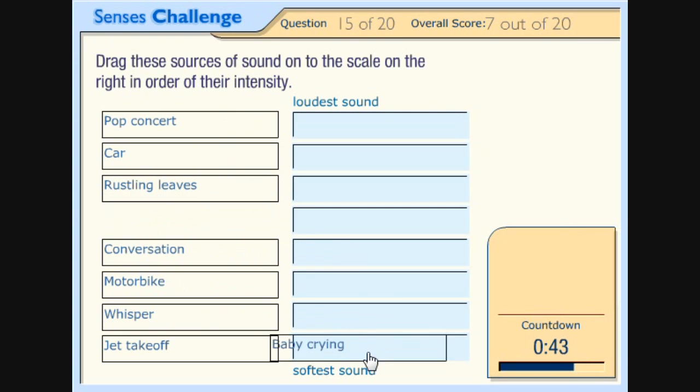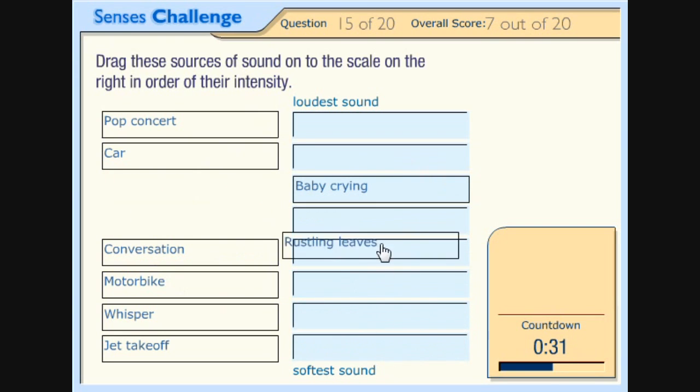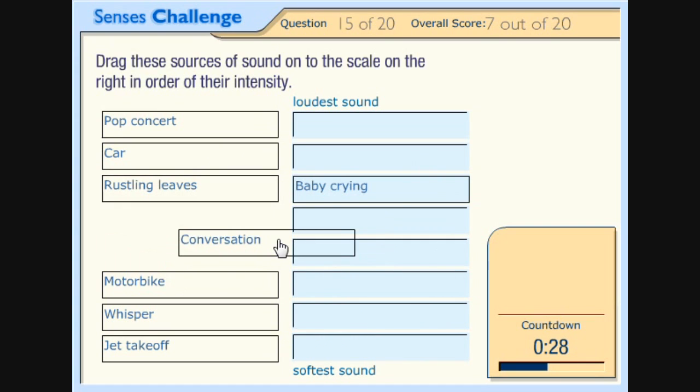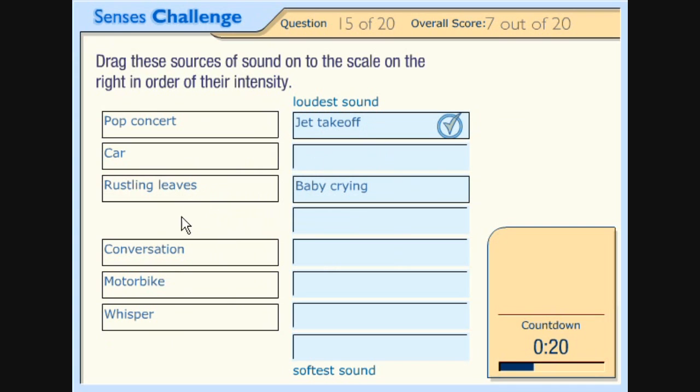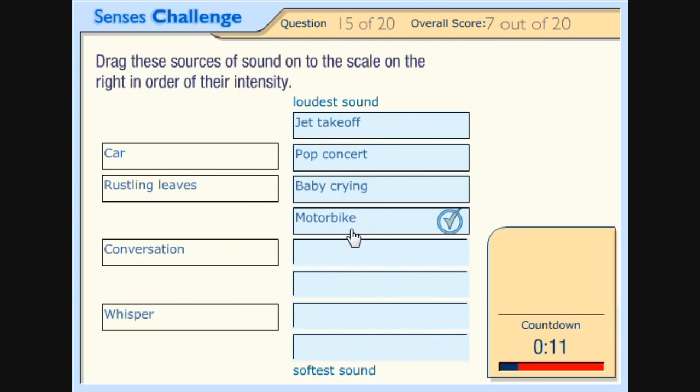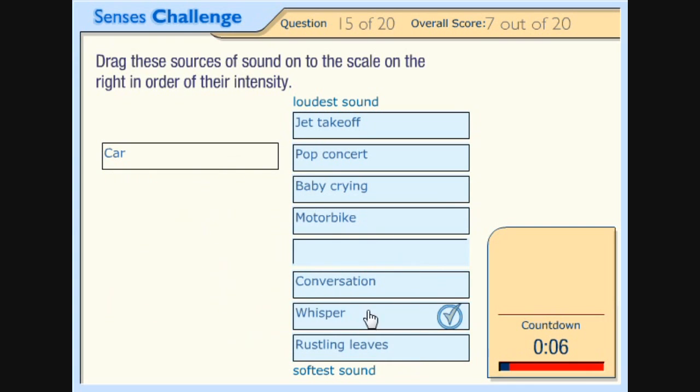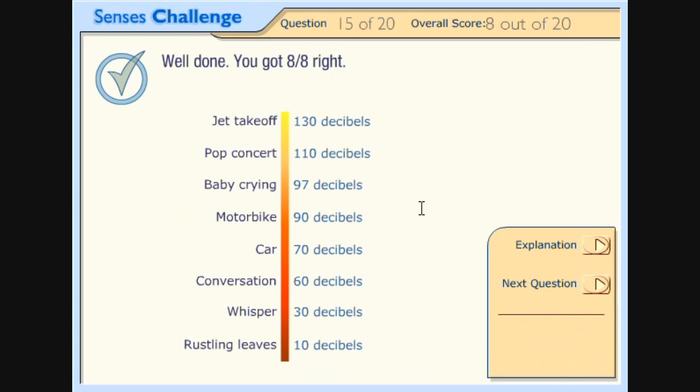Well babies are the loudest. I thought they were. Up there. Where are you babies? There. There we go. Rustling leaves. Well that would be there. No. Conversation. Well people talk loud don't they. Pop concert? No. A car? No. A train? Oh a jet. Yep. That's obvious. And then I guess a pop concert? Yay. And then a car? Boo. A car? Boo. You make loud cars. Boo. Yay. Conversation? Yay. Whisper? Yay. What do you mean no? Leaves are higher than a whisper. Why can't I talk so slow?